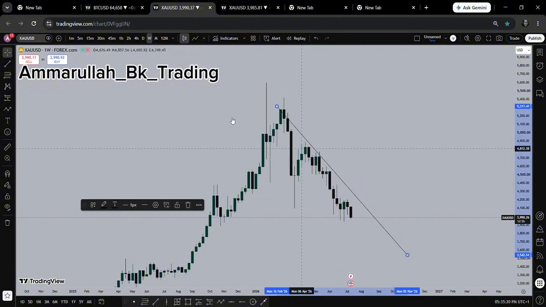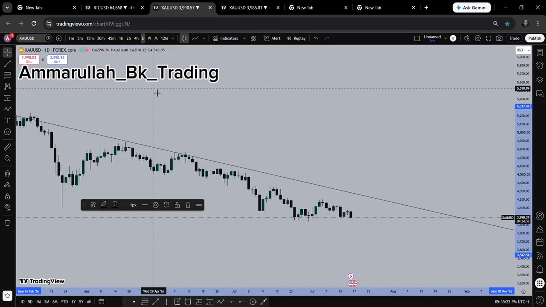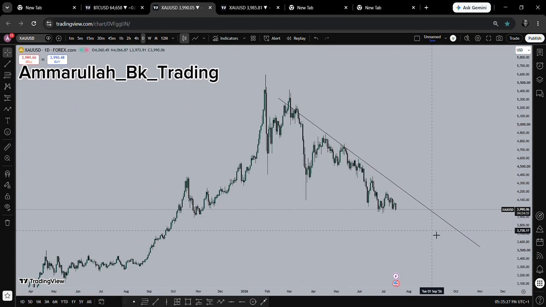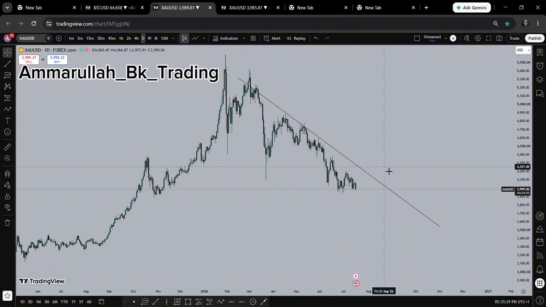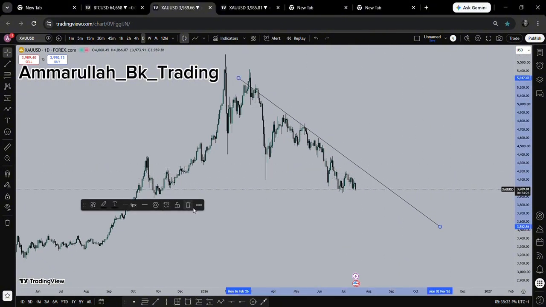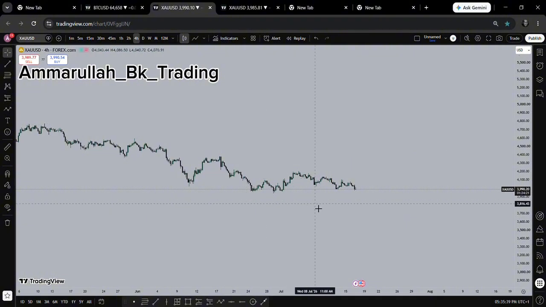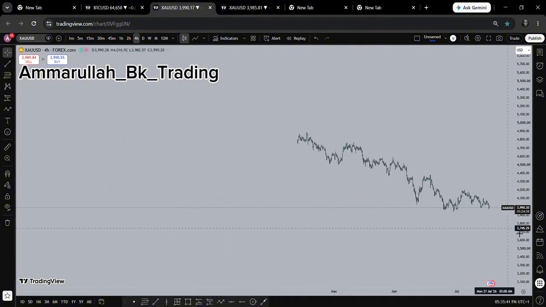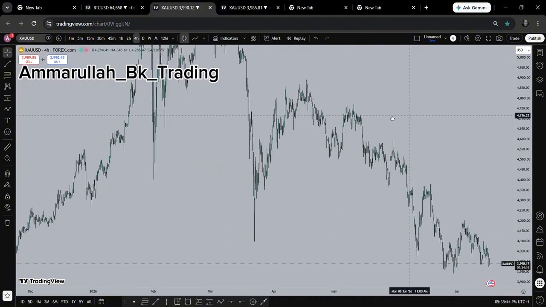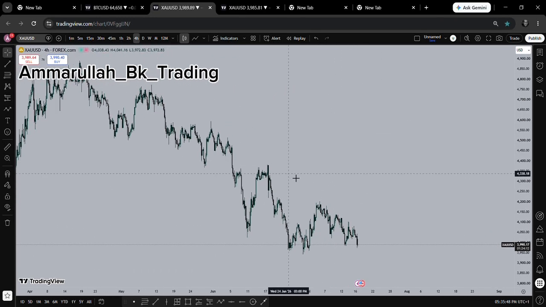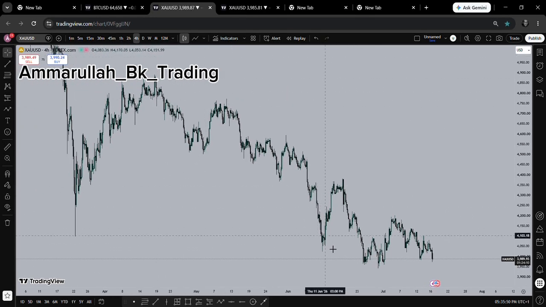So let's go to daily. Weekly is showing us downtrend. Daily too is downtrend. It's following the weekly. So that's all we need to see in these higher time frames. I normally use the 1 hour time frame to take trades, but the higher time frames are used to see the overall structure of the market. You can see even the 4 hour time frame is clearly a bearish downtrend.